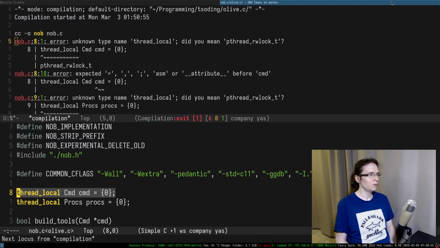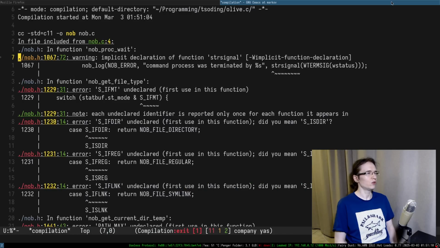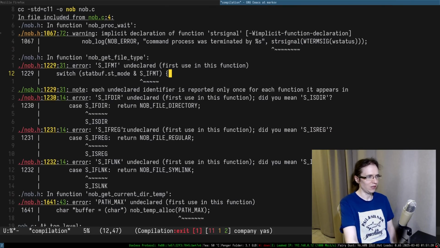Because sometimes, okay, so unknown type, yeah. It's not available in all versions of C, you have to do C11 or something. And if you use C11, there's a lot of stuff that happens. It probably went into a mode of standard-compliant compilation where there's no POSIX extensions and stuff like that.